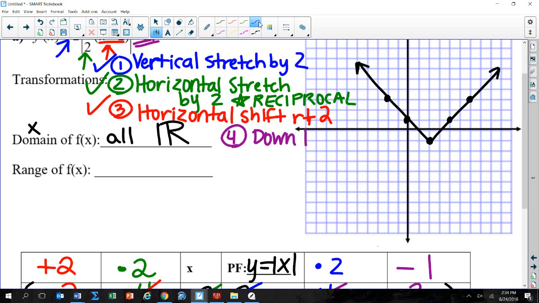I like shortcuts. And what's the range? Let's go to the very bottom of this graph. I'm starting at the bottom of the y-axis. Do I see any y values here? Is there any function? No. What's the first y value that I hit? Does everyone see how it's at -1? The vertex will tell you. Here's the vertex. What is that point? 2, -1. See how my first y value is -1?